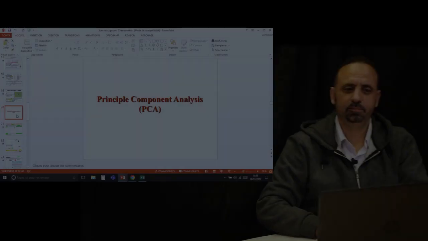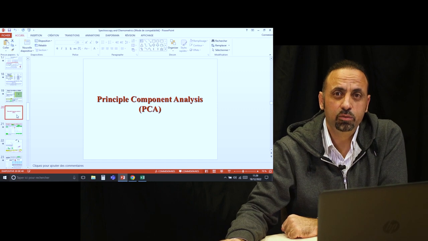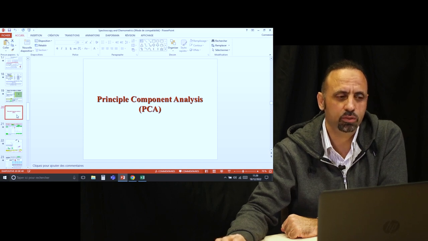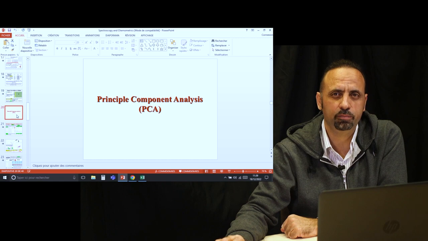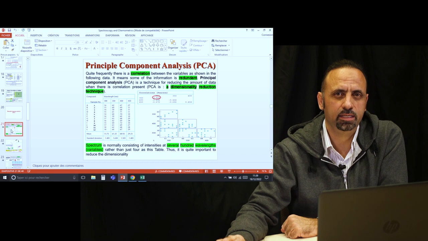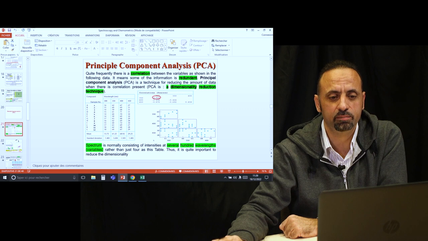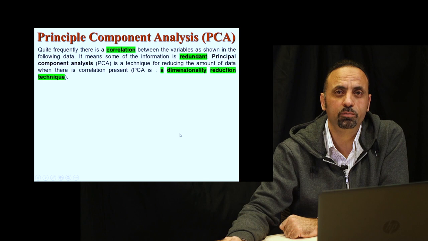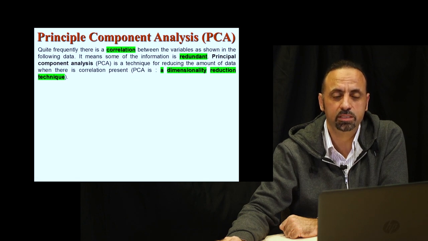Hi everyone. Again, we continue our journey for making our data talk, to speak to us, to inform us about some hidden information, about the characteristics of the data and how to visualize the data, how to represent the data, how to give you some real and useful information, something you cannot see by your eyes. One of the most important topics in chemometrics and multivariate analysis is principal component analysis.